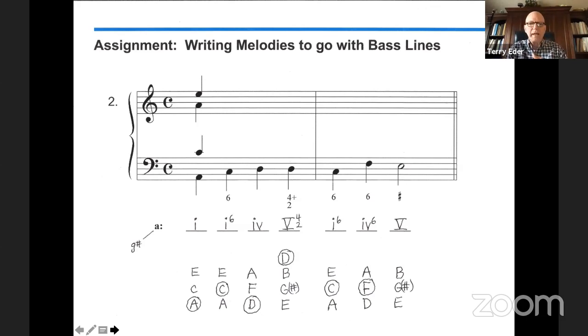often sometimes if you're not thinking in Roman numeral and figured bass that you forget, you know, that this is a G sharp in the key of A because it's the 7th scale degree raised to leading tone. And you see that 4-2, it's a third inversion. The chordal 7th is the lowest note, D, and there's a little plus next to the 4 in figured bass. That means the 4th above that D is raised 1/2 step. And so that would be D, E, F, G. And here again, they have in the figured bass told us to raise the 7th scale degree to leading tone.